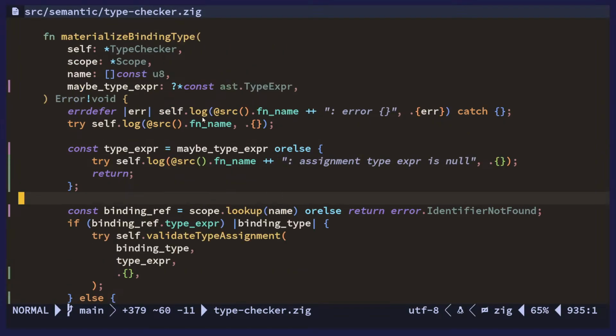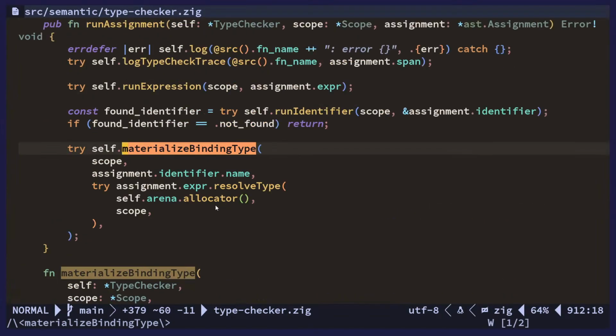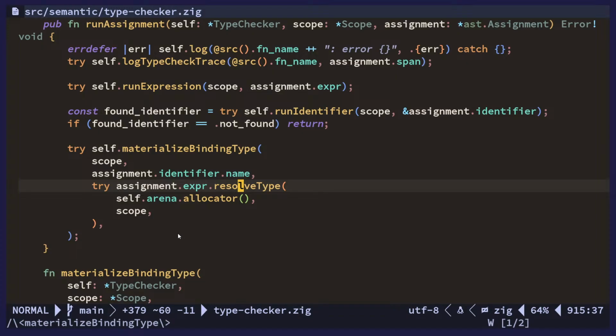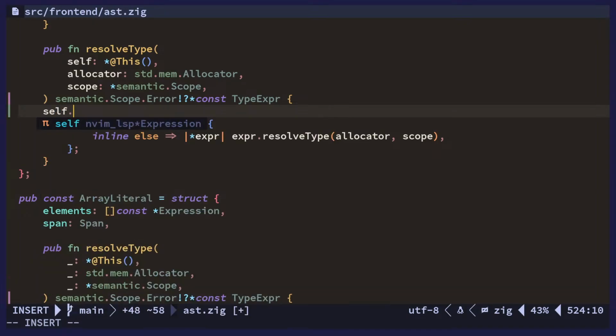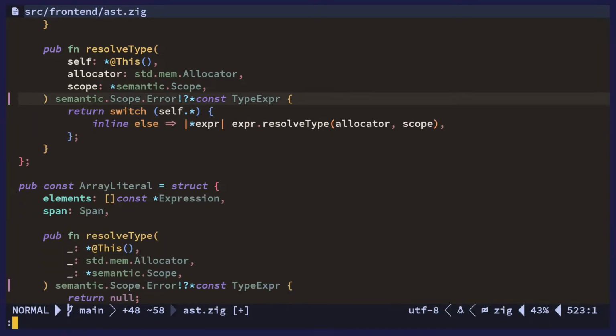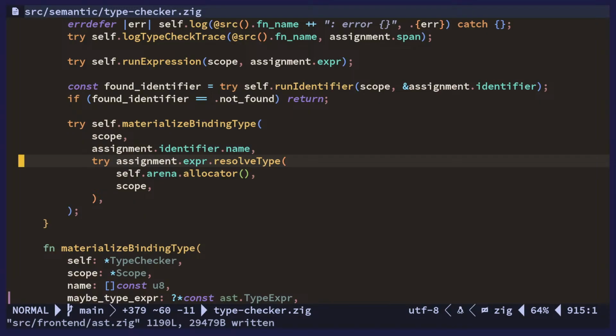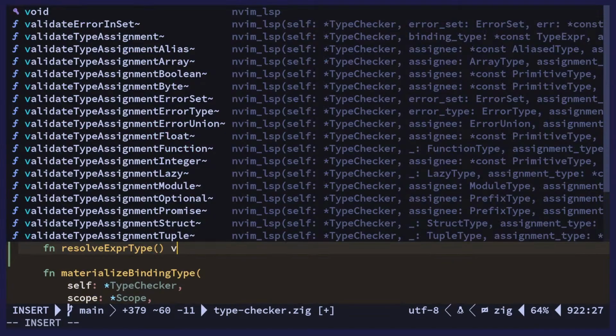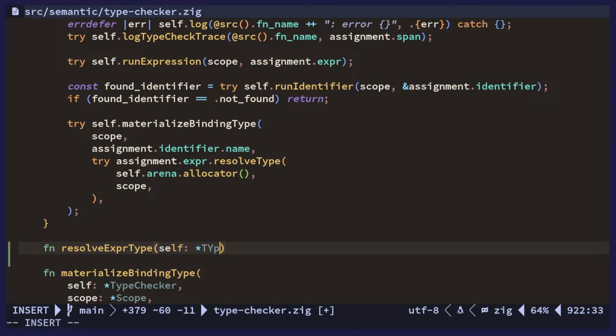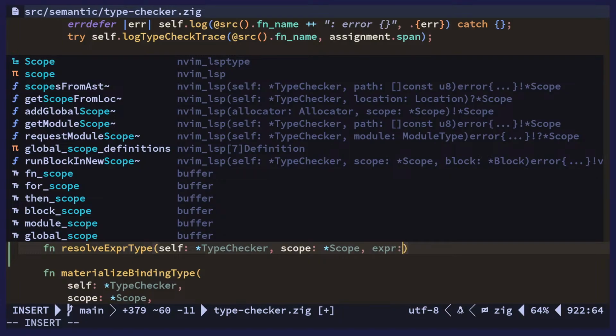Okay, why is it null though? Let's add a log here, maybe. I'll do this: resolve expression type. Just a little convenience function here, so we can log things. We need the scope, and we need the expression.